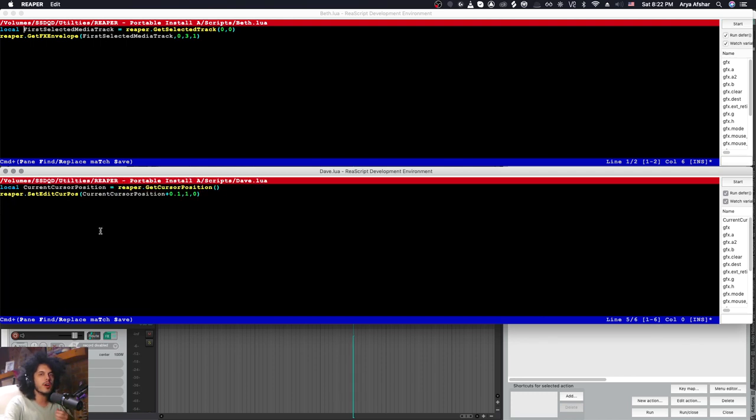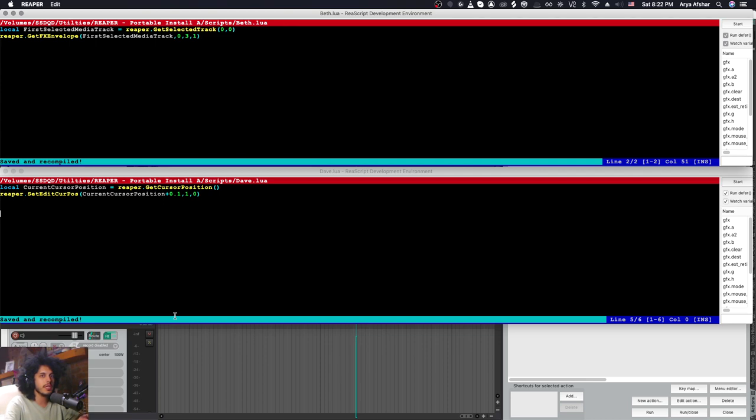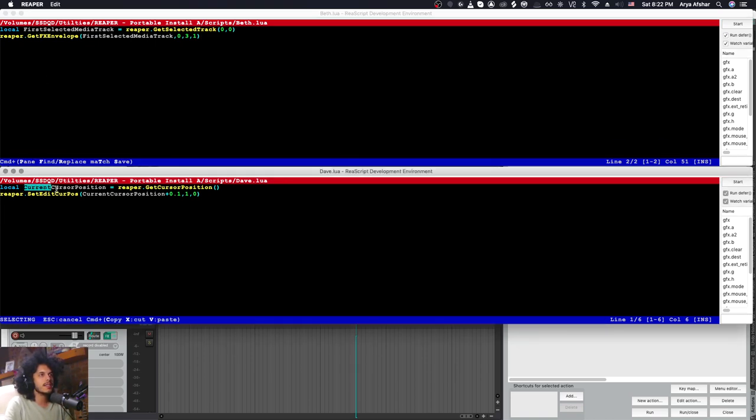So local variables are only valid in the script that they are housed in, and they won't be available in any other scripts. This is actually a good thing, especially if you're a noob, because first of all, when we have local variables, I can then go to other scripts and still use this current cursor position unique identifier in another script without messing anything up or without it possibly containing a value that wasn't actually the value we were after. And also we're making sure that we're not breaking any other scripts by using a global variable.